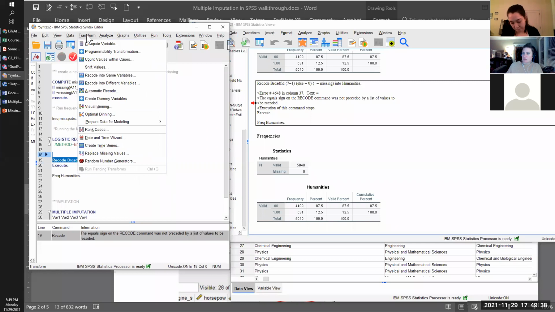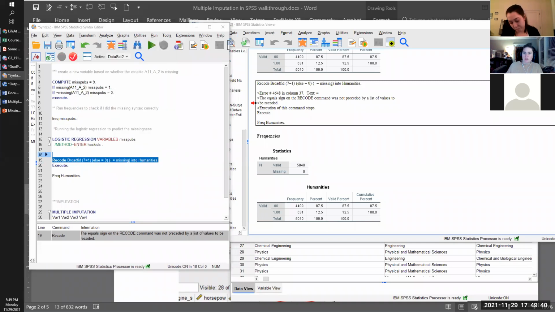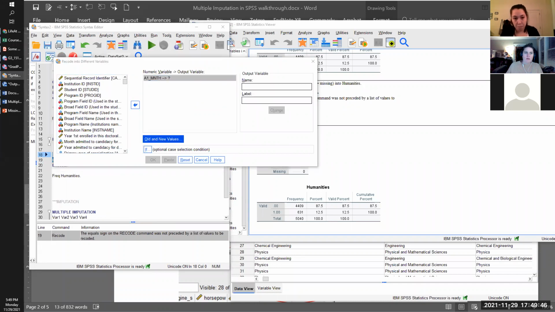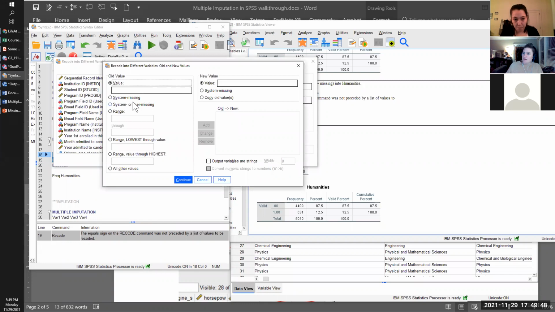Transform. So from here. Go over here. System or user missing. I want it to be system missing.